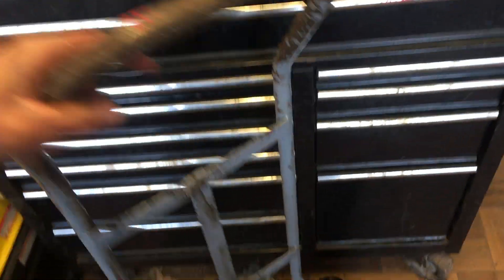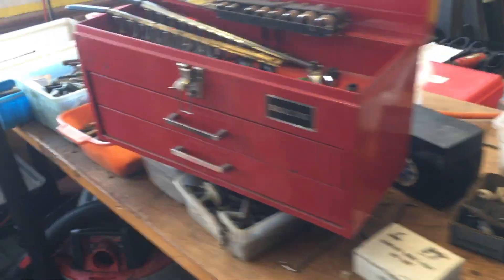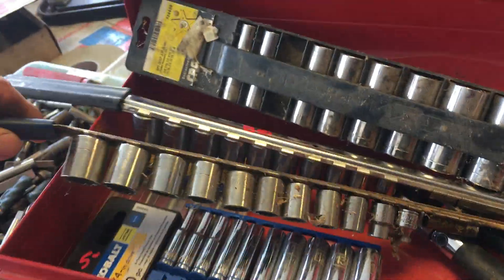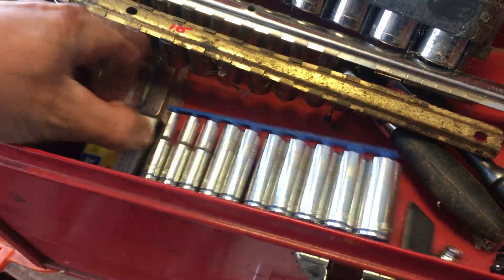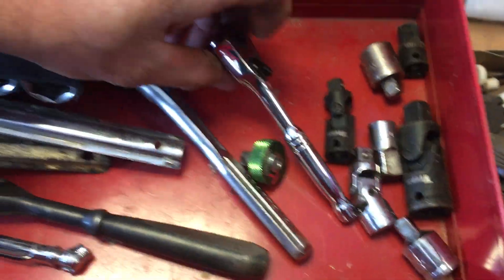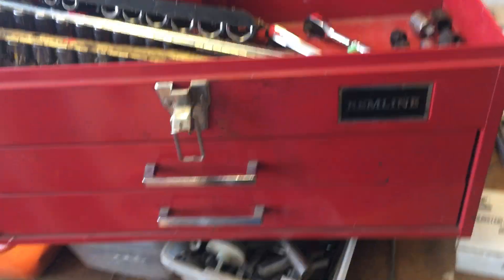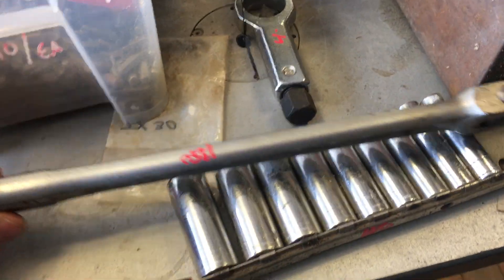$5 on the level. Craftsman top box is $25. Cobalt bottom box is $25. $25 on the dolly. This box, $15. $8.50 on these metric sockets. Craftsman metric set, $10. Cobalt metric set, $5. Some ratchets, $5.50. Craftsman ratchet, $10. $8.50 on the Craftsman three-eighths. Stanley quarter-inch, $6. Swivels and adapters will be in the $2 and $3 boxes. Craftsman breaker bar, $12.50. Craftsman deep six-point metric sockets, $11.50. SK set with the fancy SK box, $15.